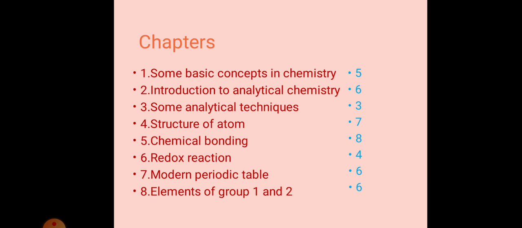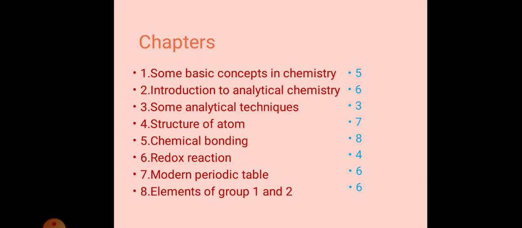Then the fourth one is an important one, and it is structure of atom. We are going to discuss the structure of atom. Then we will see the discovery of atom, in which we are going to study the discovery of protons, neutrons, and electrons. You must have studied different models like Rutherford's model, Thomson's model, Bohr's model. So we are going to discuss them in detail in this particular topic. It carries 7 marks, so a larger one.